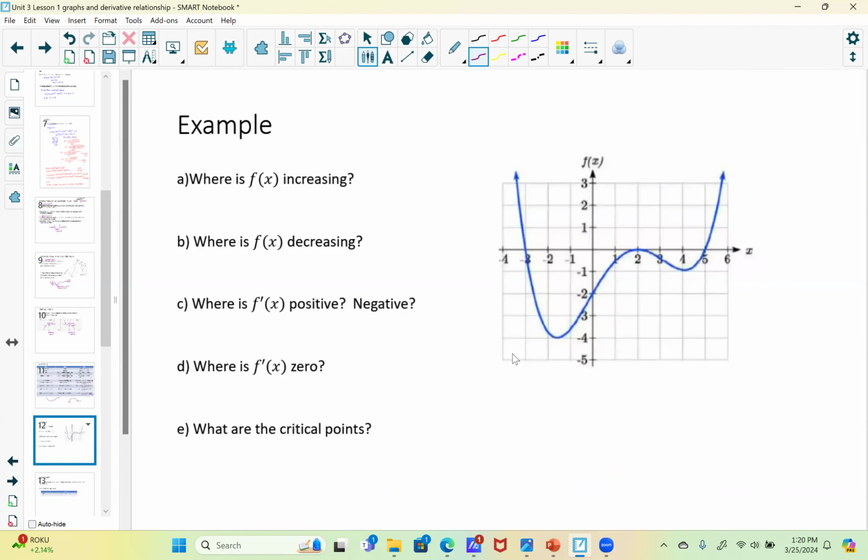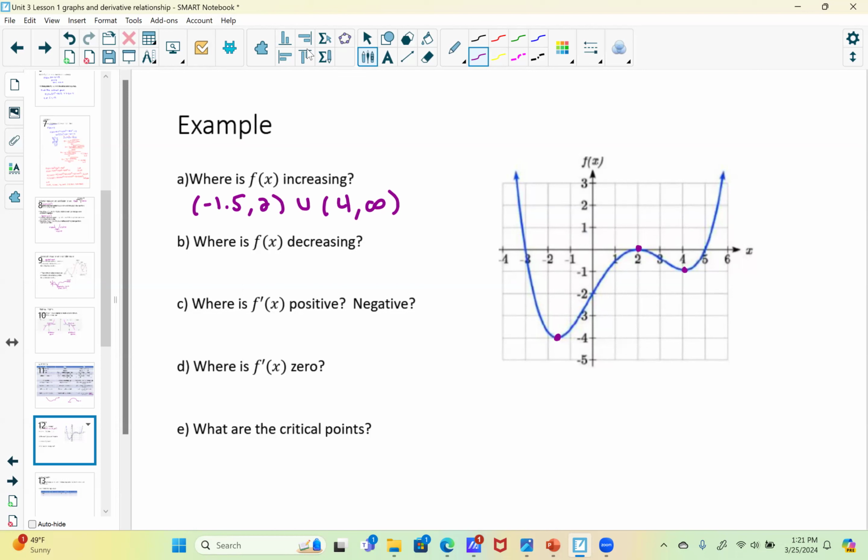So let's look at a graph and describe these intervals. We want, where is f of x increasing? Again, we're going to use interval notation. We're going to find where my graph is increasing. It looks like it starts here, and then my function is going up until I get to 2. So I'm going to write this as negative 1.5, or negative 3/2 to 2, is one place my function is increasing. And then if I look again at 4, it is going up until we go to positive infinity. So the other place is 4 to infinity.